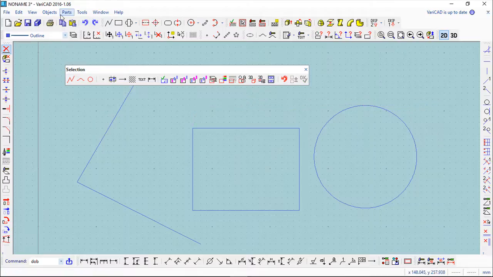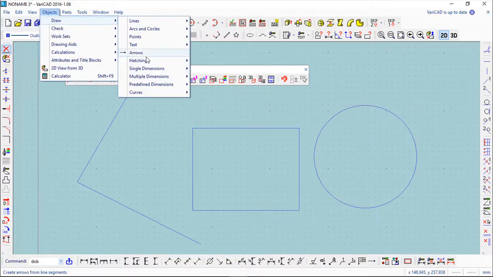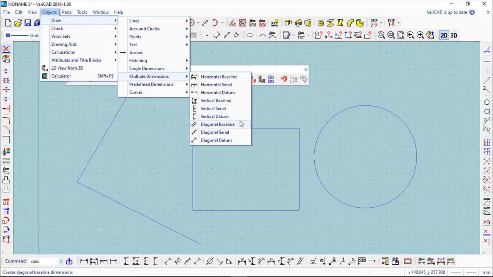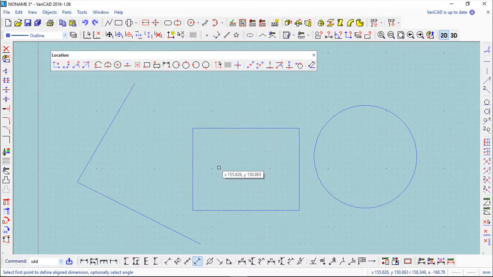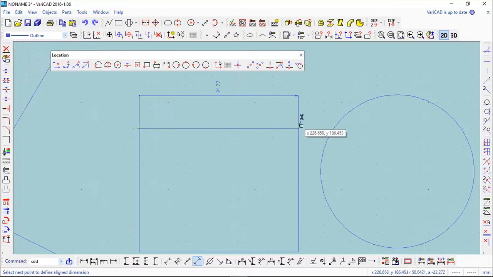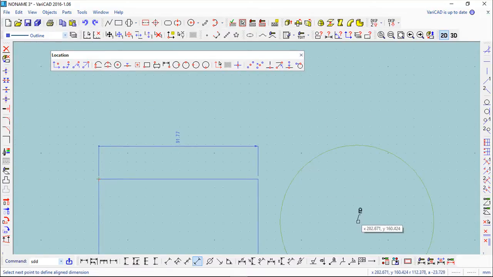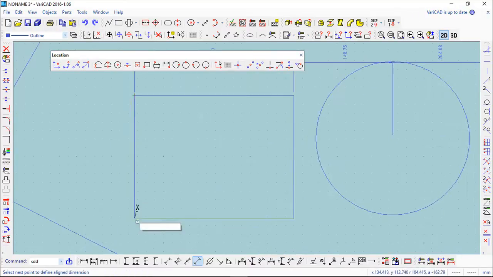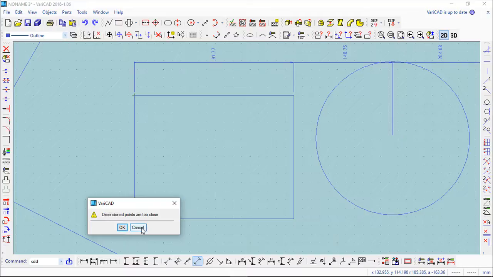The third way to place dimensions is the diagonal datum. In diagonal datum, you can set, for example, 1 point for setting the definition, and then 1 point here, and then another point here and another point.